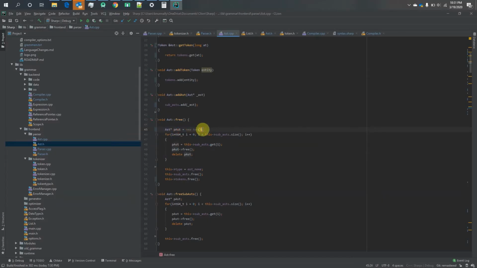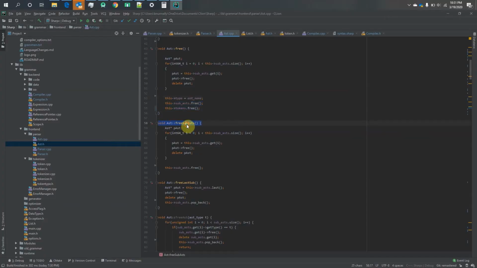If you do something like equals AST pointer and then you do a malloc, and then the sizeof and everything that you need to put inside of here, that's really bad because C++ doesn't like that because of how it allocates. So just be aware of that. Obviously, you want to clear out the type of your AST and free your token list. So there's that.